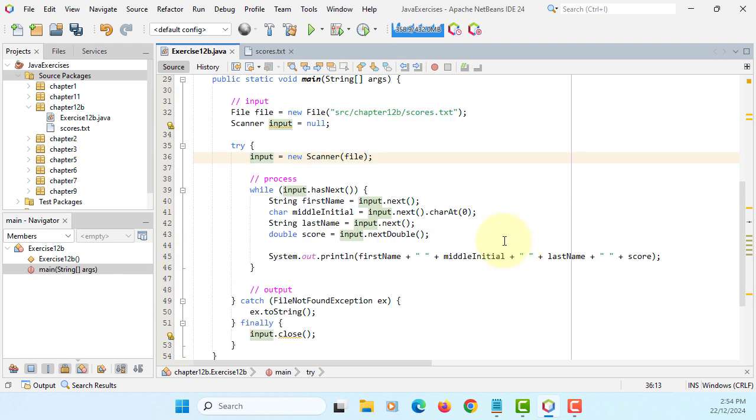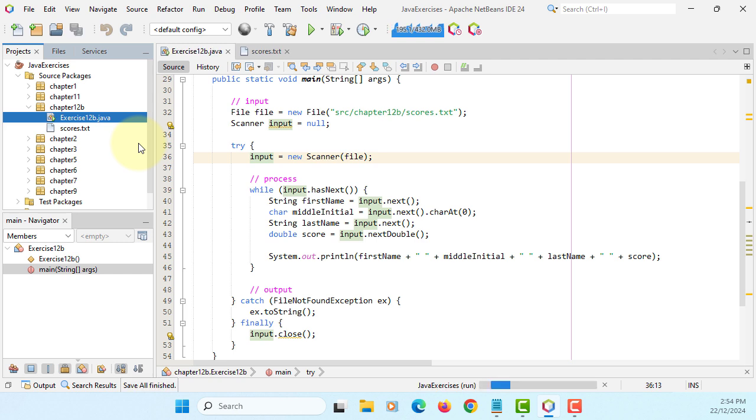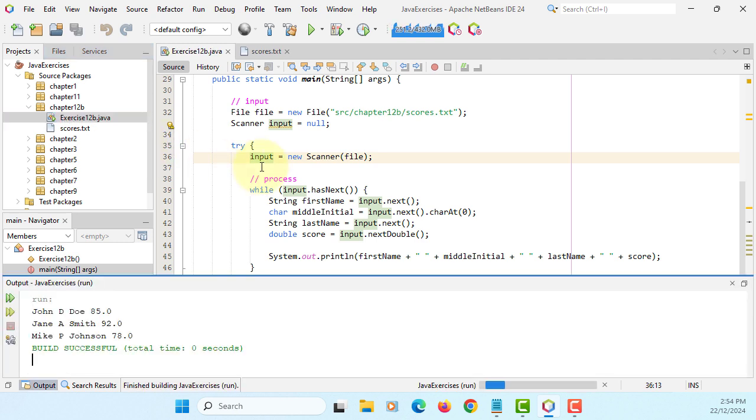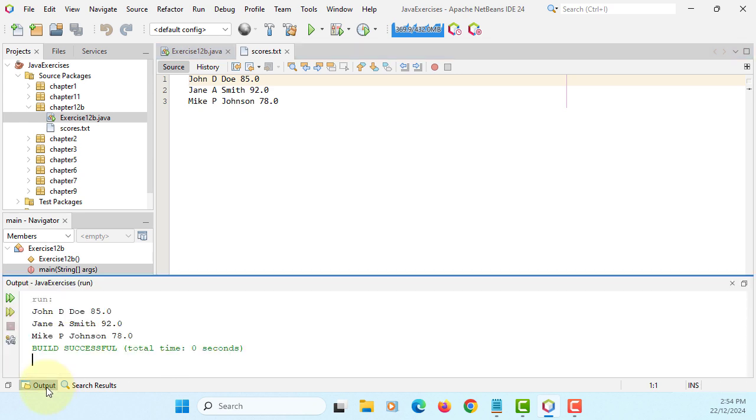Seems like okay, pretty much all. Okay, we'll leave the three names with the scores. Print it line by line. Okay, exactly the same. John and Jane, Mike with 78.